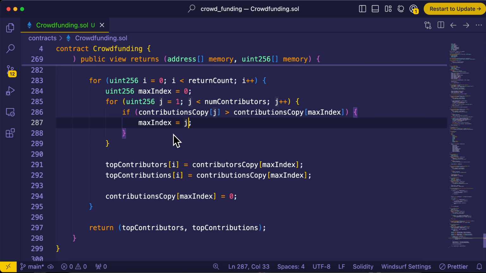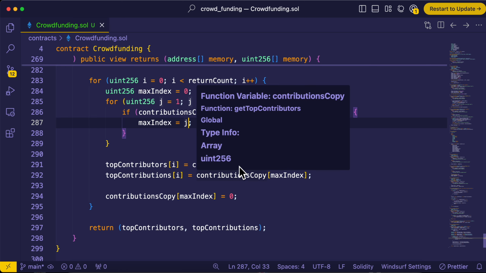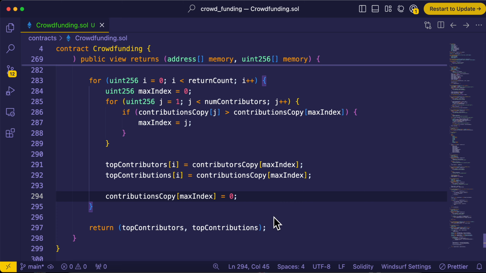What this line of code does is that the contributors and then the contributions are added to top contributors and top contributions. You can see that contributions copy of max index is set to 0. Why is contributions copy of max index set to 0?